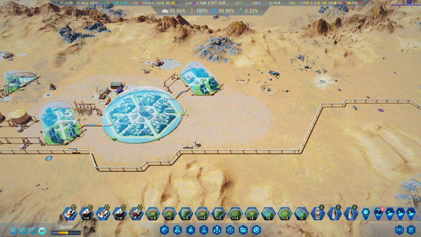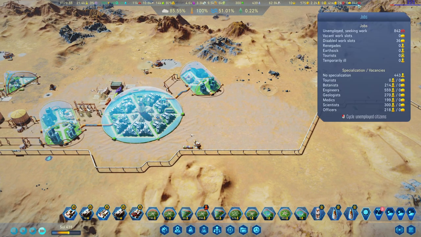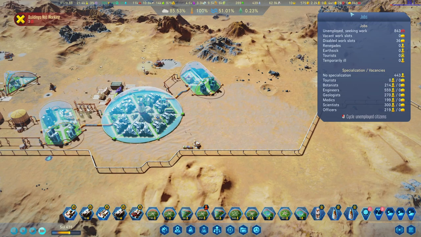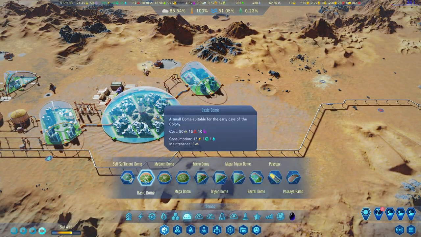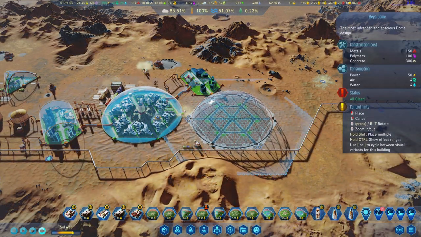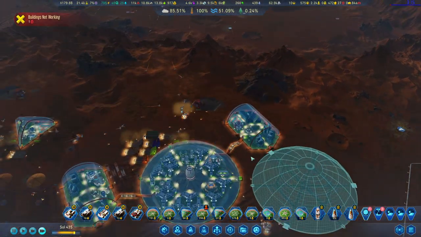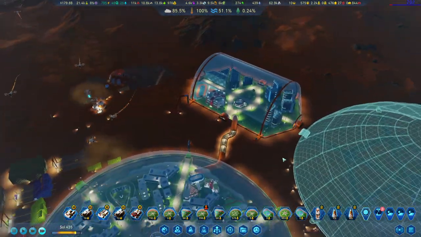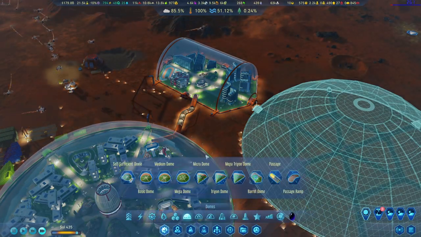Although workforce is not our issue here at this point, considering we've got 800 people out of work still. And it looks like they are done flattening this, which I think means we can do a megadome. Megadome of the Doug Megadomes. For whoever gets that reference, you had an awesome childhood like me.